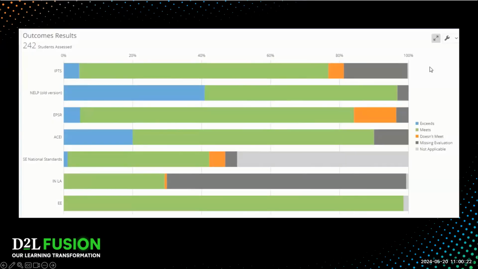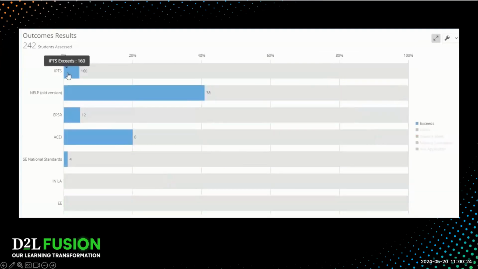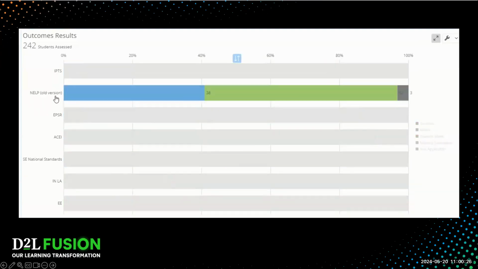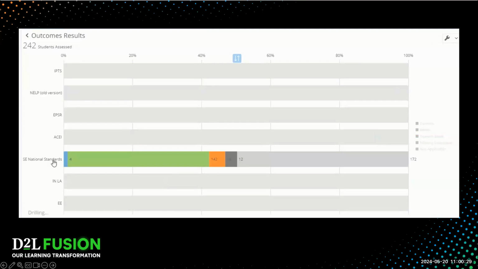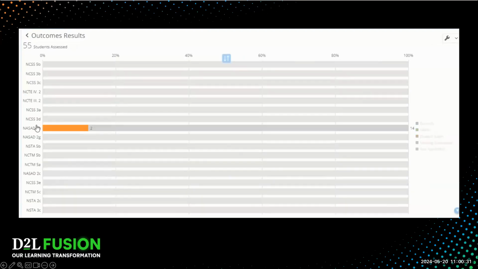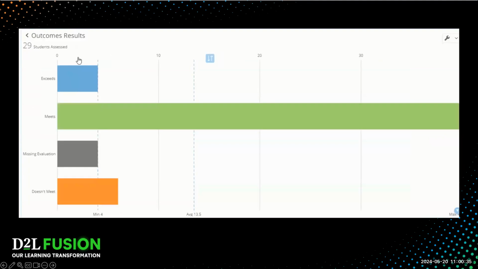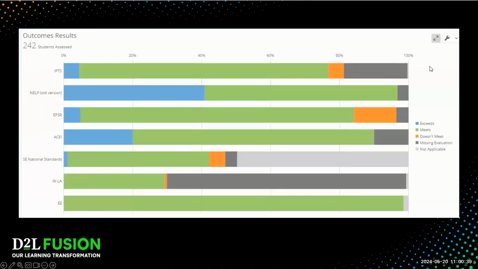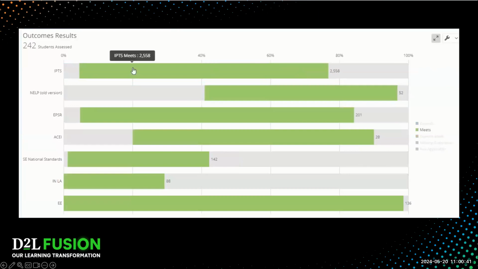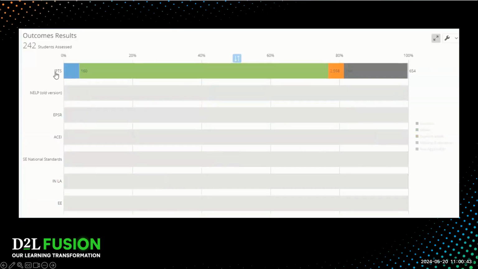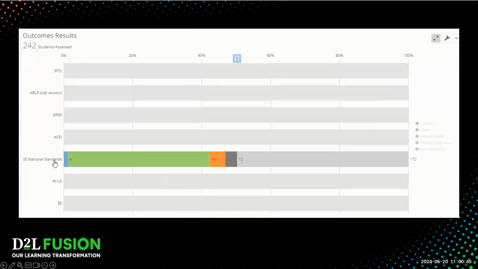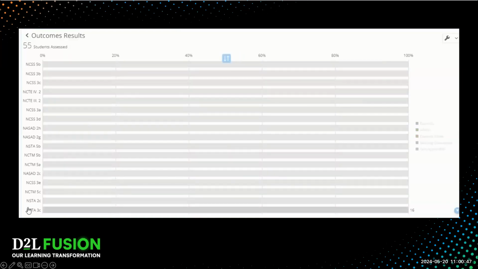So the beauty of this last visual is that it has those drill-in features that we had really wanted out of the outcomes achievement dashboard. So here you can see a GIF of us drilling through the dashboard. We started with an achievement set, the science education national standards, and then we're able to drill in to view a specific standard, in this case, the NCSS 5B standard. Then we can see the breakdown really clearly of how students were doing on each of those levels.